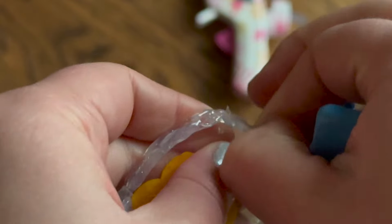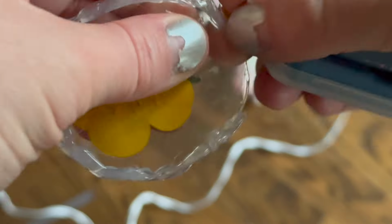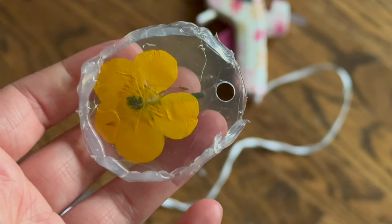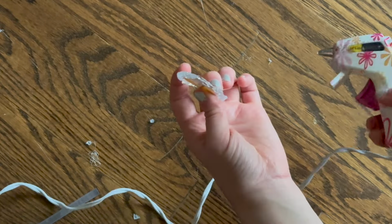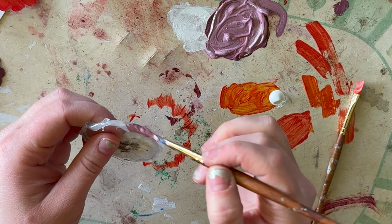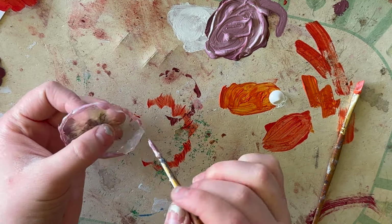I forgot to do this the first time, but leave a space big enough for your hole puncher to get through, and hole punch near one end, then finish it off with the hot glue. Now if you want, you can paint the edges. I mixed this purpley color in acrylic and used a few coats until I was happy.